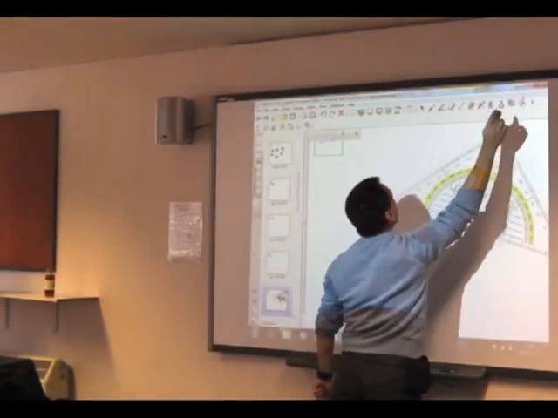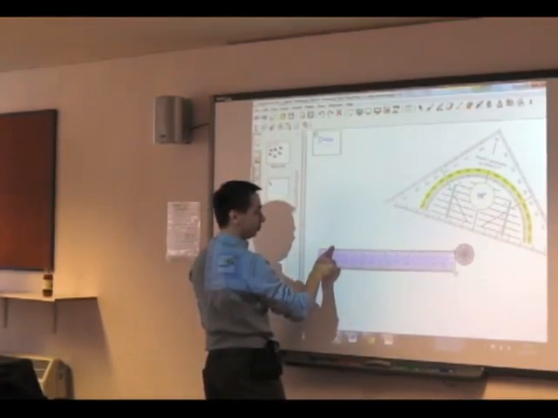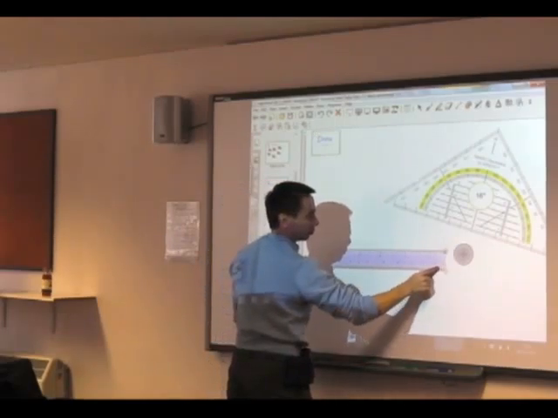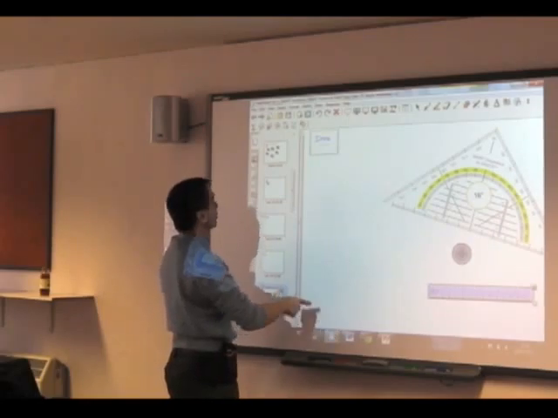And then lastly, you have a ruler as well. So you have all these sorts of basic objects.